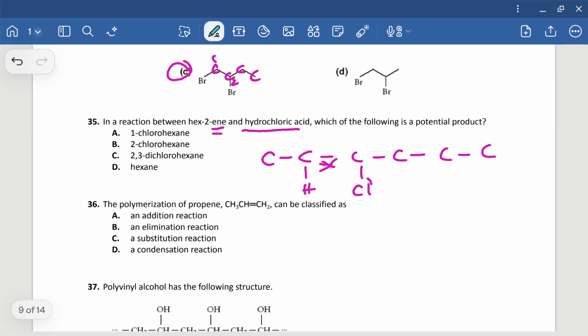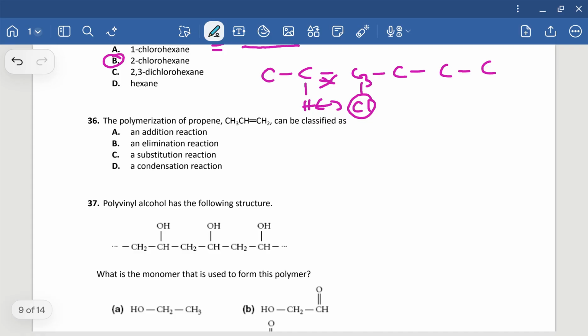So that means we have a chlorine group on, in this case, carbon 3, but it also could have been on carbon 2 if we placed them differently, but they can't be on any other carbon other than the ones that had the double bond between them. So for me, because I'm not seeing it on carbon 3, it would have been on carbon 2, so 2-chlorohexane.